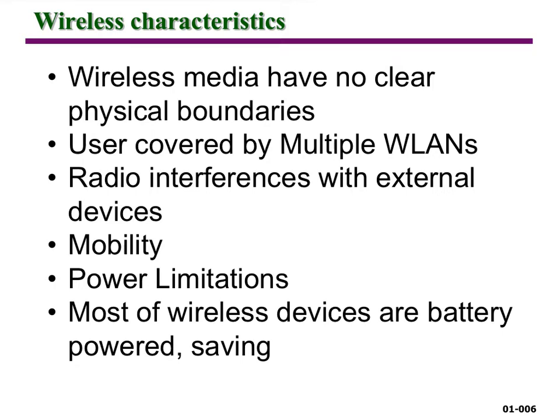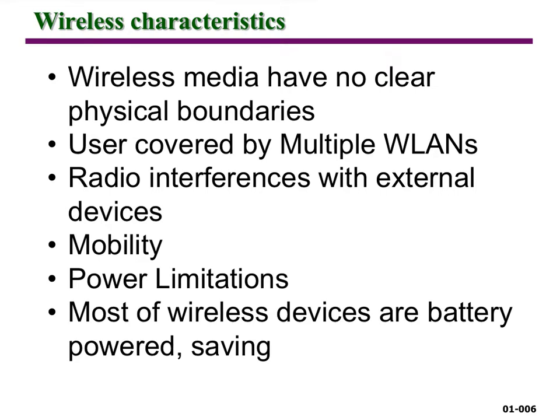So one of the challenges is that wireless has no physical boundary. So we don't know exactly where the coverage of the wireless signal ends. Sometimes it ends at the end of this room, and sometimes it can penetrate and go further, depending on the transmission power that we use, depending on the type of frequency that we use, and depending on so many things.